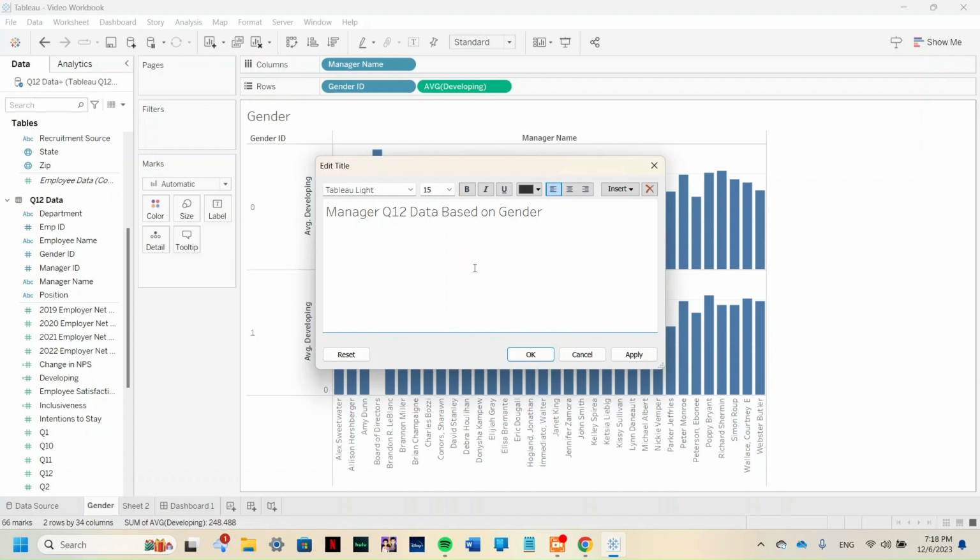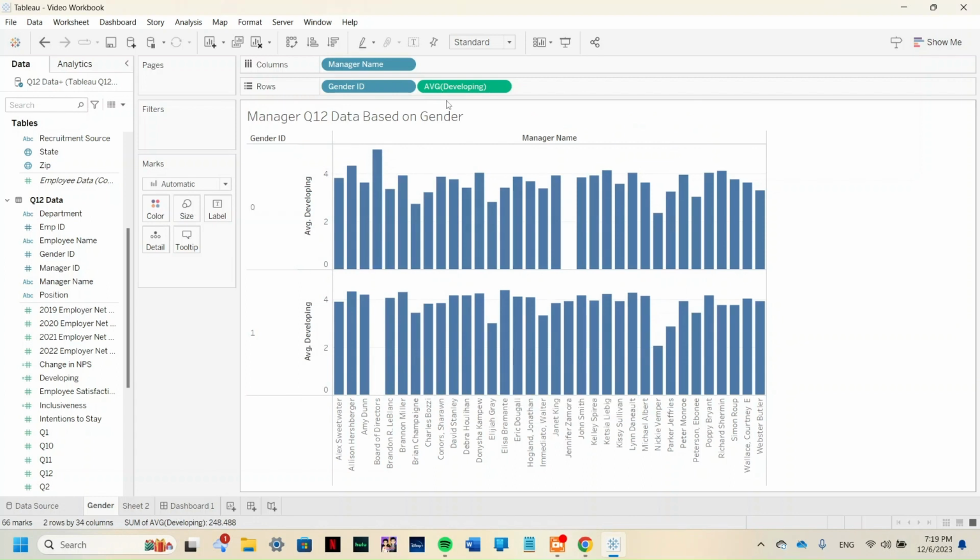Now once you've done that, you can hit apply and it'll automatically put it up here for you. But if you want it changed in any way, you can continue to stay in the box and change it and then continue to hit apply to see where you'd rather have it. Now once you've figured out how you want it, you can hit OK and it'll switch it to whatever you had it in, or you can hit apply again to check it.